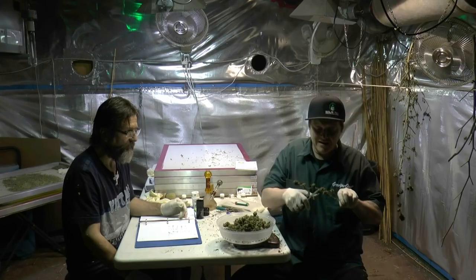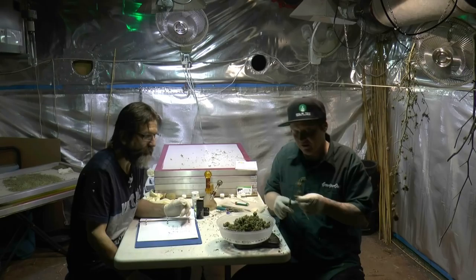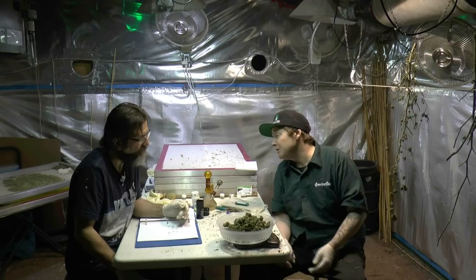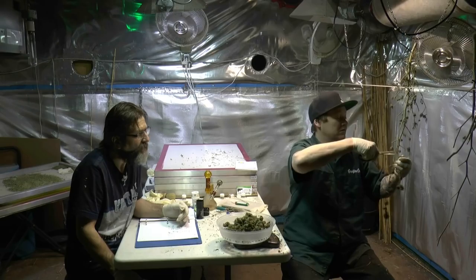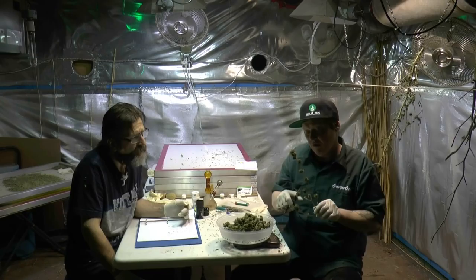I want to see comparability, and that was my biggest thing, because with the other bulbs we're using dehus and higher heat, everything. Now you can see the difference with the two plants side by side. It looks like there's more resin production on the LEDs. Being able to separate and take a better look, we get the ratios and find out what we get. That's really the next test factor. It's just something different. You can have poor appearance but high quality and high yield and not know it. I'm pretty much going to say this is going to come out comparable.